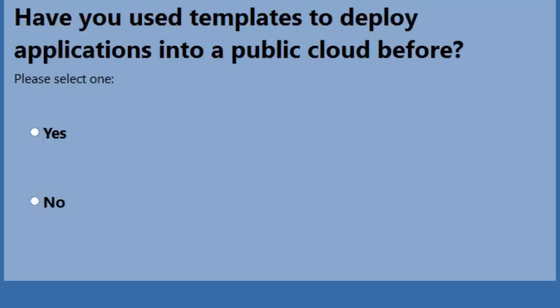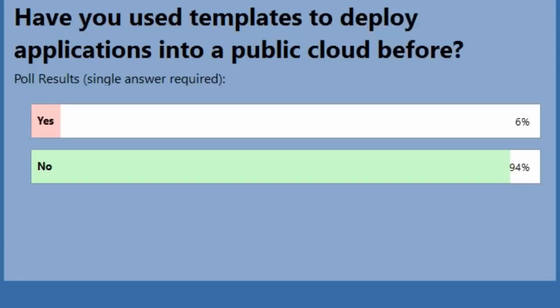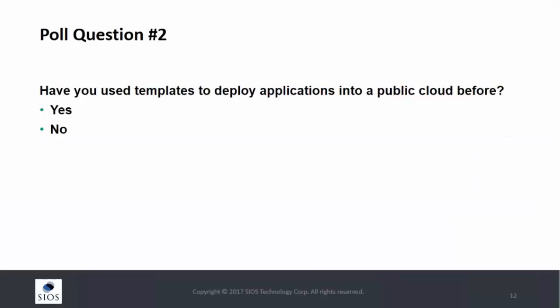All right, let's see what we have here. So we have 94% said no and 6% said yes. Thanks, Greg. I appreciate it. I appreciate everyone for responding. So again, aligned with the poll earlier, what we're seeing is that you're considering moving to the cloud. You're concerned about how to get there. You want to know how to make that easier and simpler, and so you have a lot of questions out there.